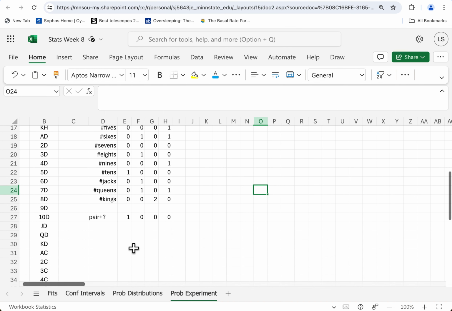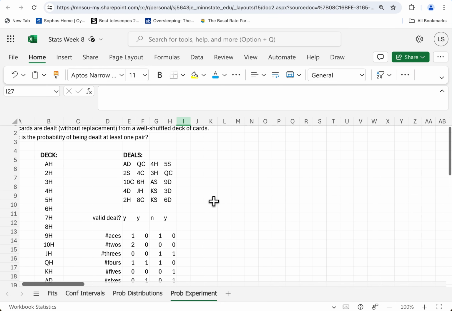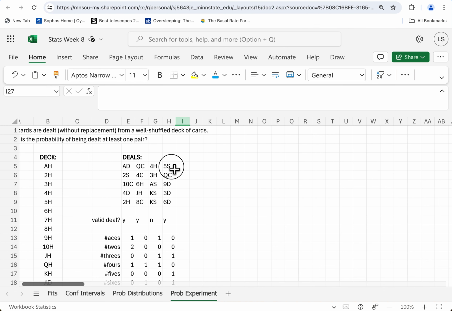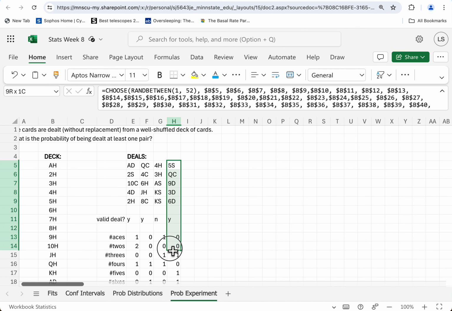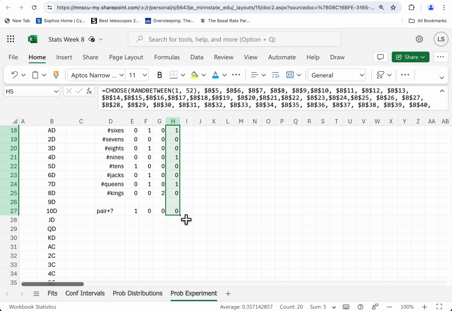And so, yeah, we'll figure out the probability in a second. First, we should drag this all the way over. So we've got 4 deals done already. You want to know how to deal a whole bunch more? See, you had to do all that fuss to set it up. But once it's set up, now you can repeat the experiment a zillion times.